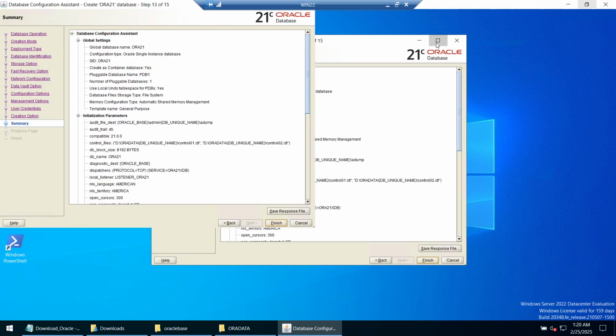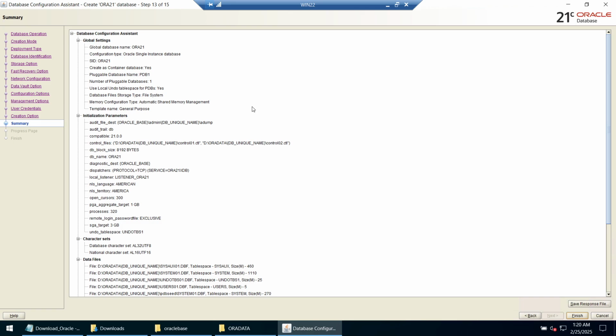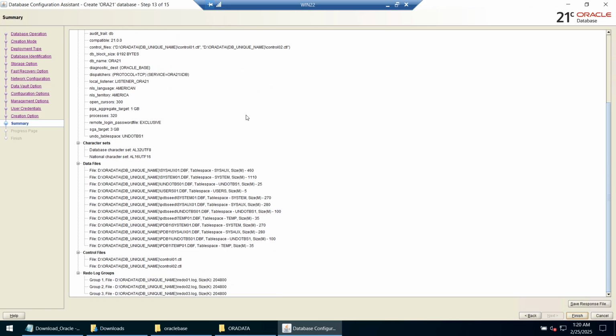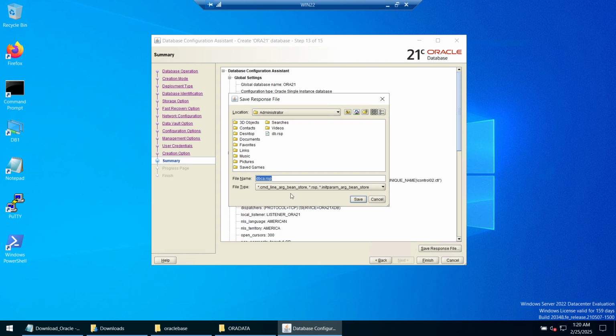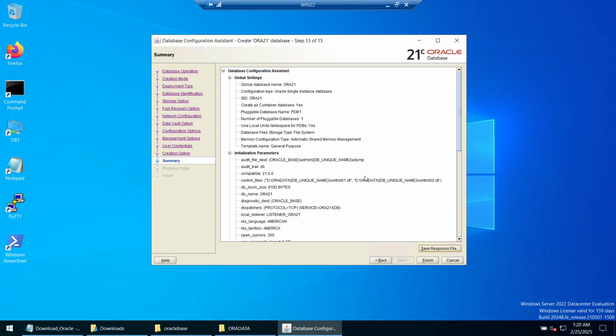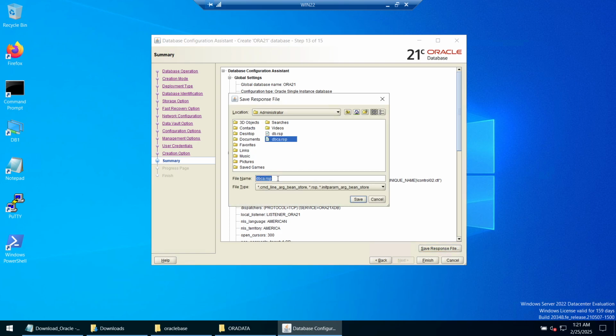It gives us all of this summary. If you want to take a screenshot of this, it will be better because this will give you complete information of how we have created the database. Again, the screenshot is not mandatory, but if you want to take one, that should be fine. What you can also do is save the response file. This response file can be used to recreate the database with the same options by modifying that response file. You can recreate the database again, so you don't have to run the wizard. Now this response file, whatever we saved, is a normal text-based file. You can open it in Notepad, TextPad, etc.